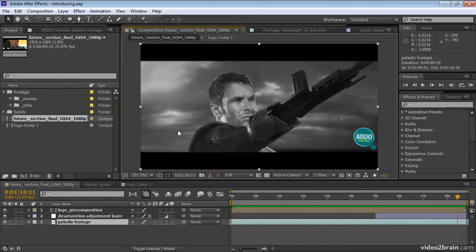One of the primary things that you do in After Effects is to stack layers on top of one another and then determine how one layer shows through another. This is referred to as compositing.